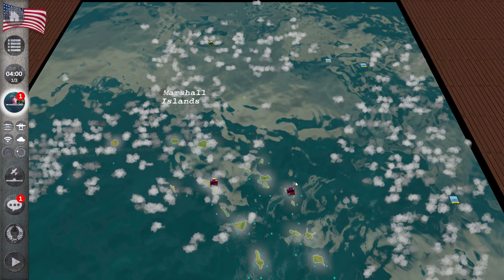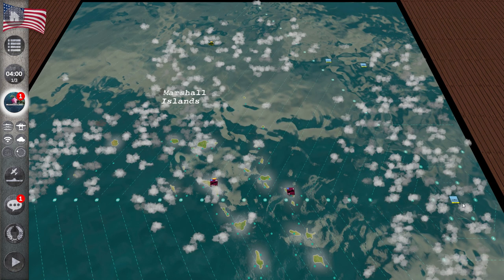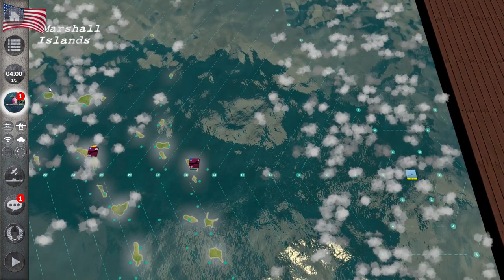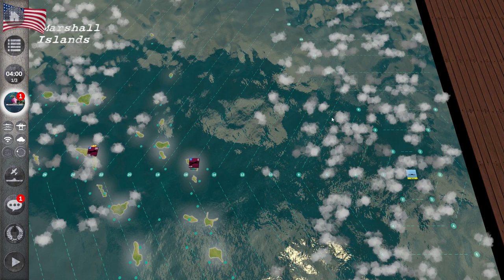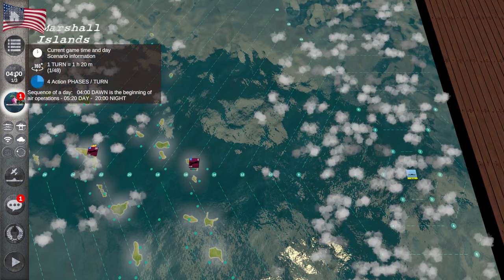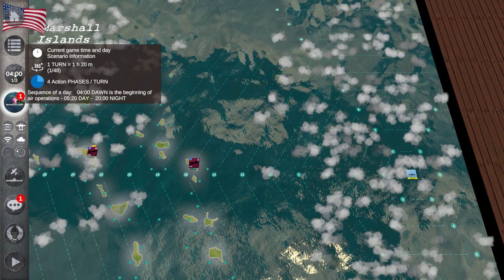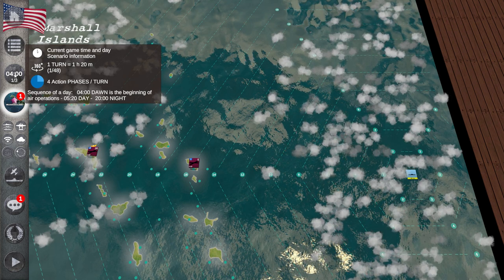Let's display the ranges over here, because this is hex-based and you can basically see just how far away that is. And just to get you a feeling about how this game is placed, it's obviously turn-based, it's hex-based. So we've got various turns. One turn is 1 hour to 20 minutes, at least during the day. I'm not sure whether it's the same at night.